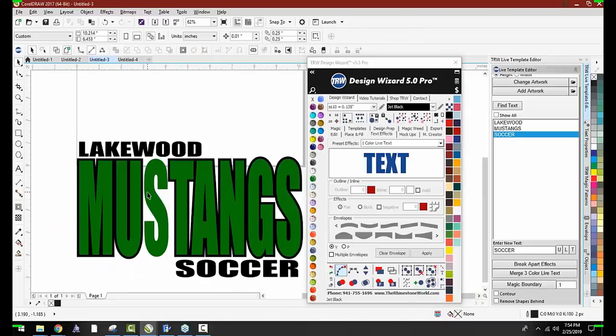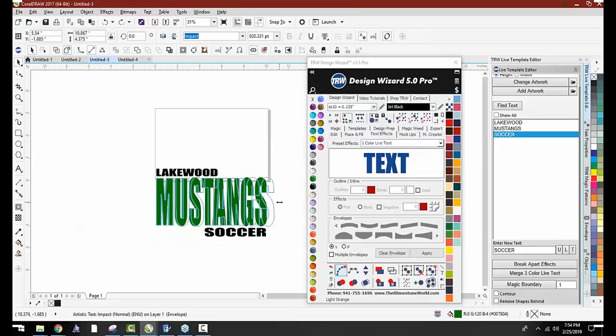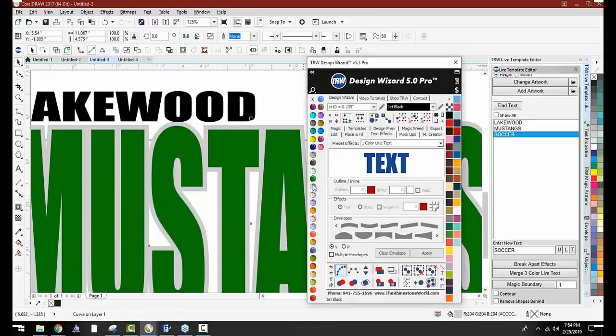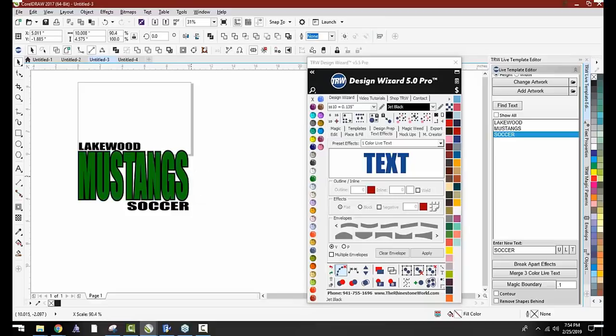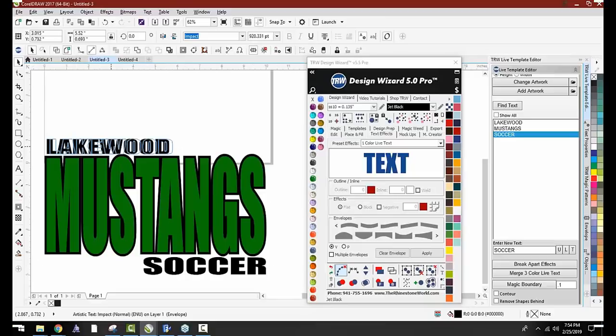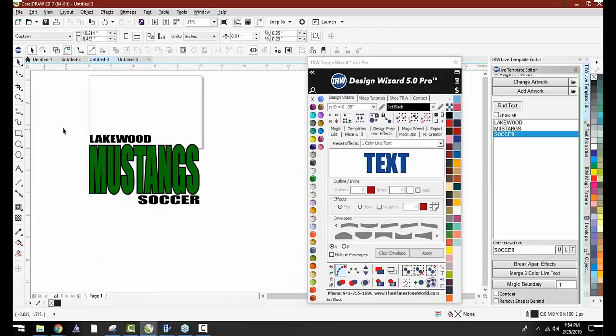Sometimes that will happen when we work in Corel, where if I simply pull out this side here, add the boundary, and then it works perfect. So if it does something like that, just change up the size a little bit. You can always move it right back, apply the same effect, and you'll see that it doesn't give us that issue anymore.